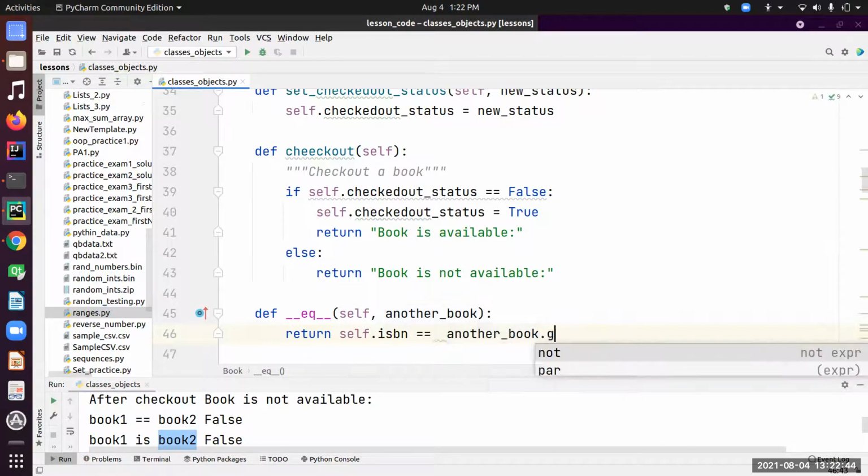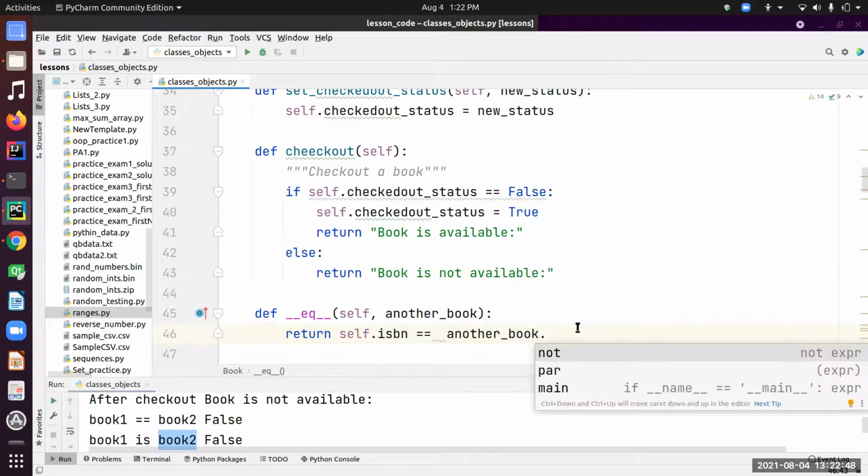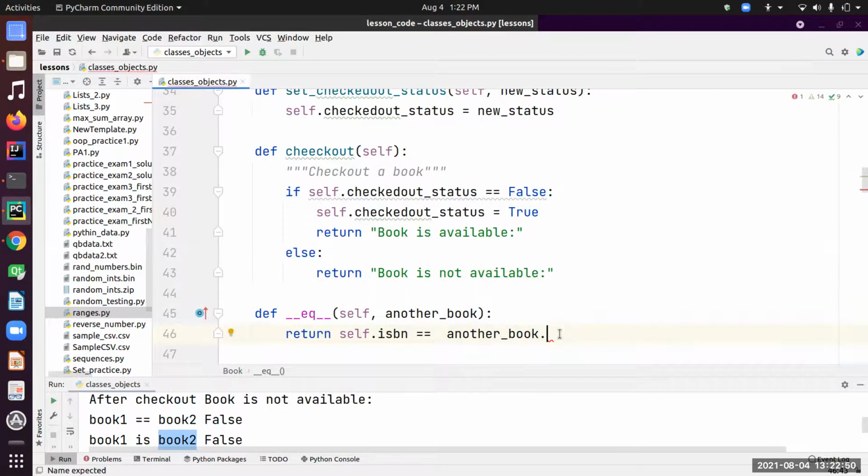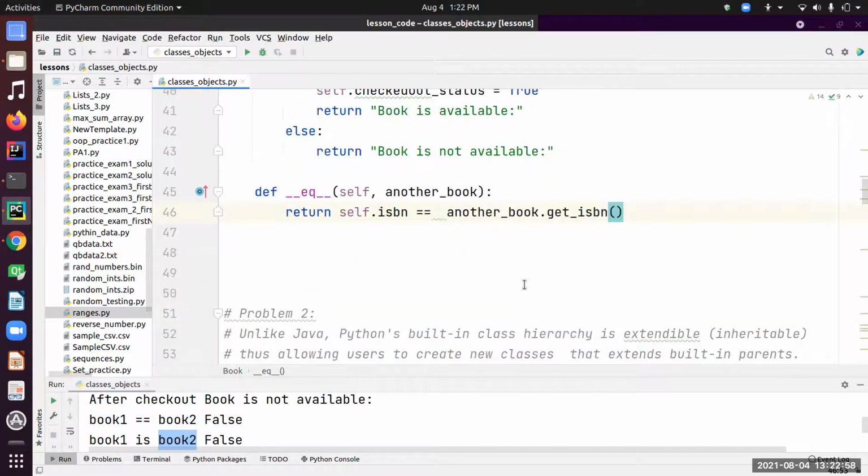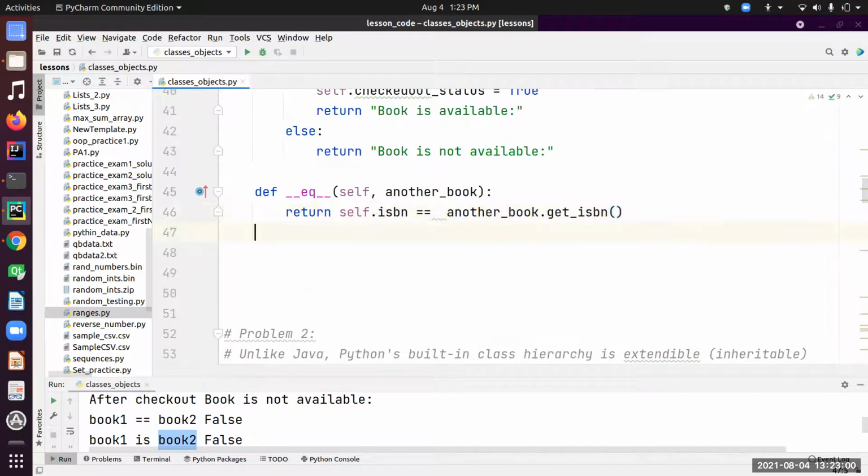For that, we're going to use the getter, another_book.get_ISBN method. And that's it. So this is our equality method.